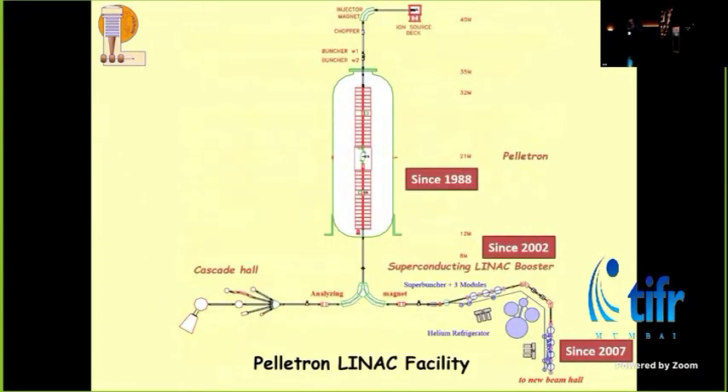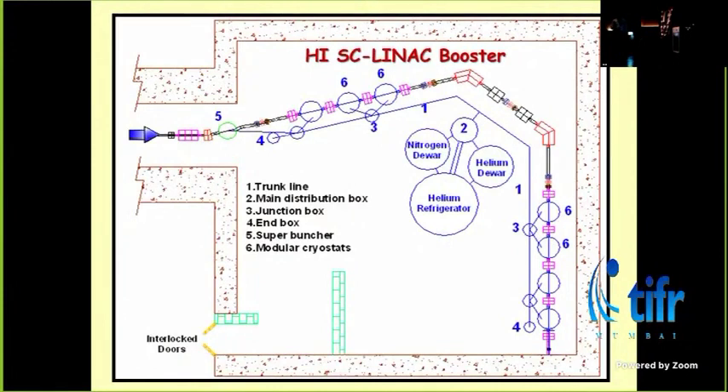We had to put the linac in the hall that was already built for us. The LINAC means linear accelerator, but the hall was not large enough to put the machine in a linear manner — we would have hit the wall. So we had to build a bend in the middle of the LINAC, which complicated life quite a bit. It's a 15 by 15 meter hall, with walls one meter thick everywhere, except in the tunnel connecting to the Pelotron where it is 1.5 meters thick. Since the hall was a given, we had to fit the machine to maximum capability: come in, take a kink towards the outer corner, and then bend back. So we had to have a bend. We could put only four accelerating modules on one side and three on the other.